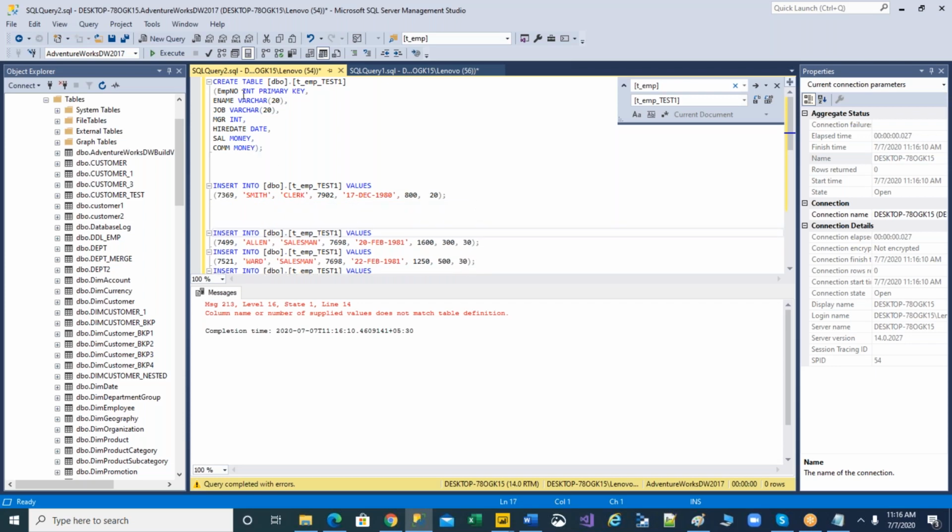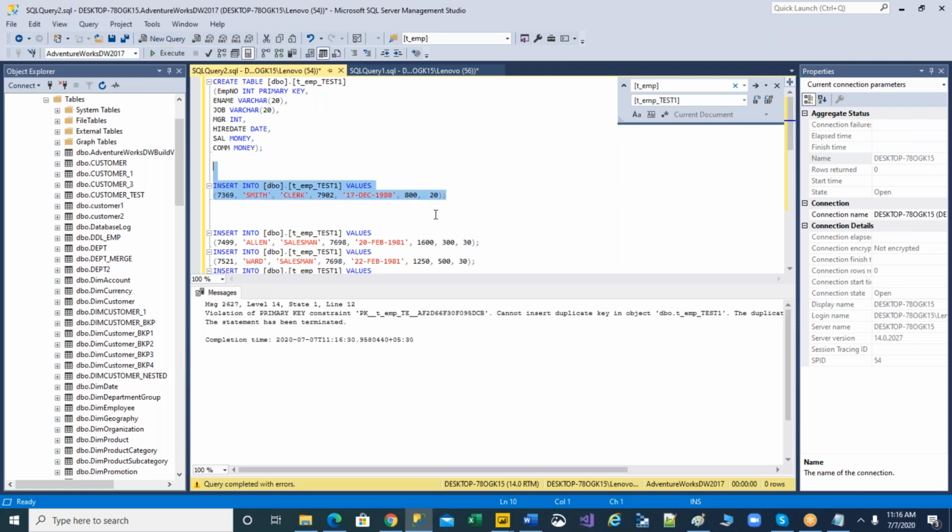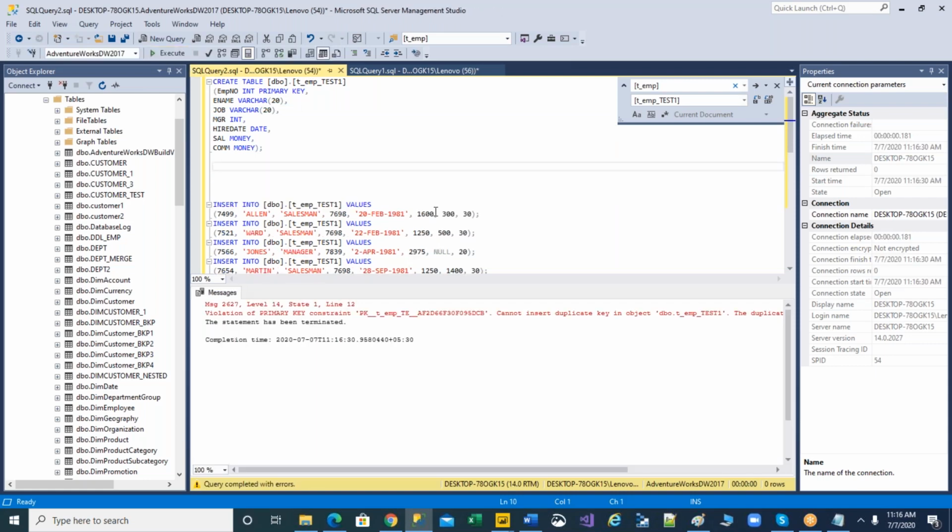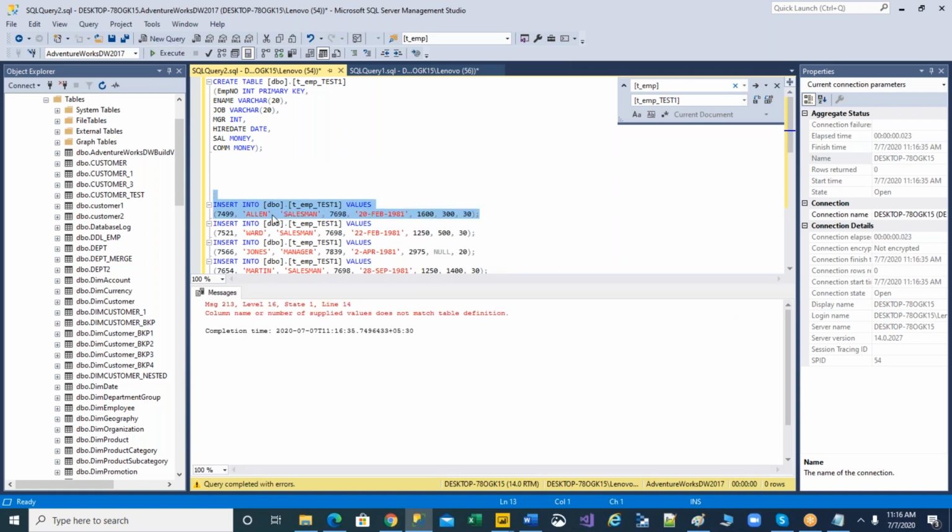Okay, so what is the first column? Employee number, employee name, job, manager, hire date, salary, then commission. This record is already there. The supplied values are employee number, employee name, then job, manager, hire date, salary, commission.